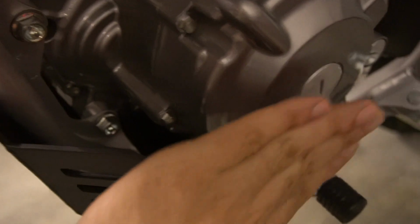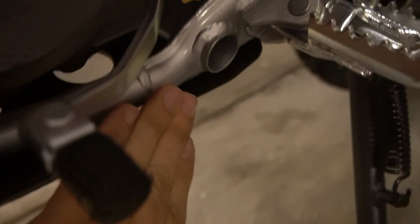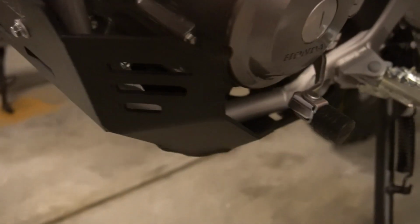Alright, the good news is you still have access to your oil drain plug. It actually protects the side casing pretty well too. Alright. Doesn't seem to make a whole lot of noise. I'll see when I drive it though.